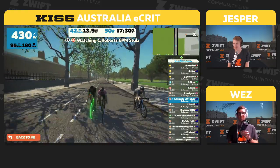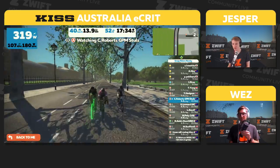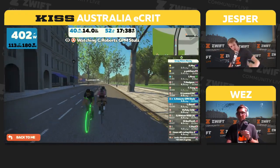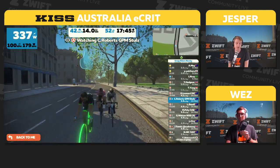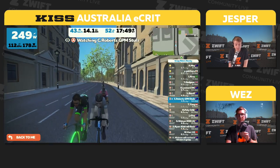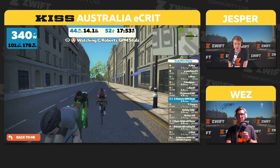It's kind of like a real crit race, though, in the length of the race and the effort the race is. If you look at Strava afterwards, or on their actual activity on Zwift, you'll see their watts go up and down. They'll peak very often. And the effort itself is not much longer than 45 to 50 minutes. So a guy like Pat Shaw, who's been pretty dominant outside on the real road, should know how to cater to indoor racing, I guess.